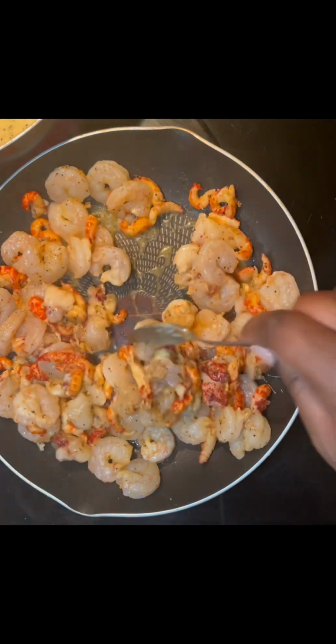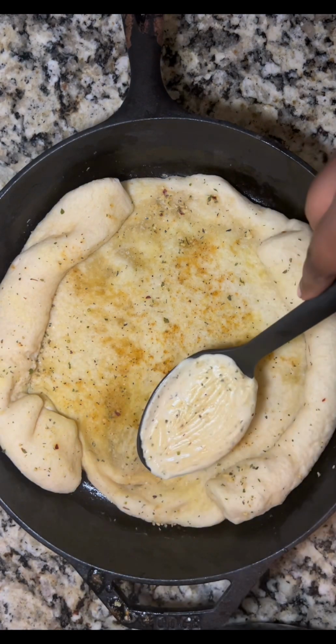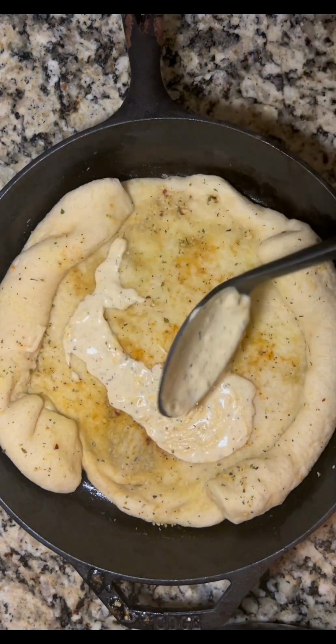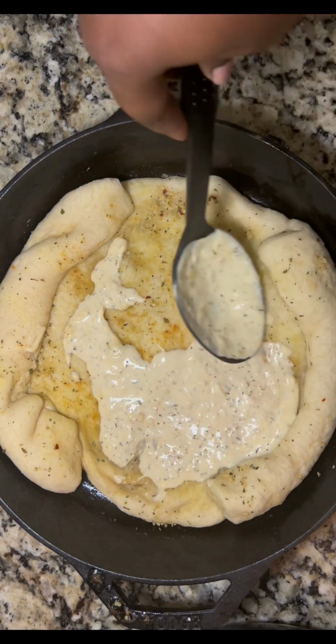Okay. And then we're gonna pre-cook our seafood for about 1 minute on the stove. That's it. Don't overcook it. Just 1 minute. You don't want to cook it all the way. And then now we're gonna start on our pizza.